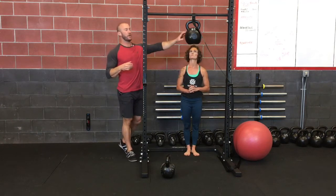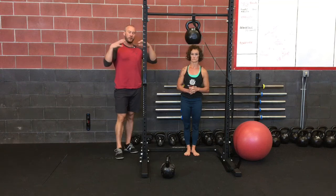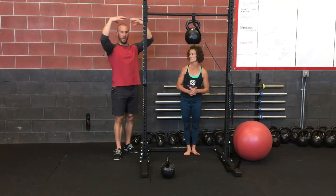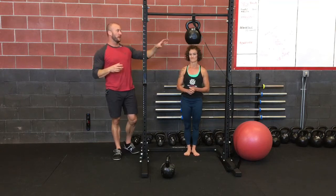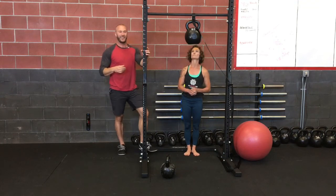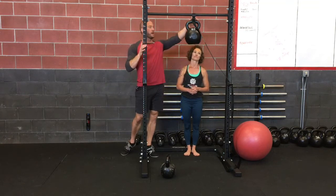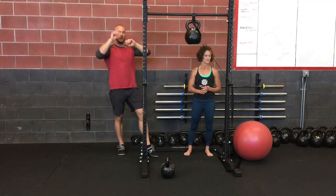Again, this is a 48 kilo kettlebell. Rogue and I think a few other companies do make something more specific that you can grasp and hold there. I'm sure you can come up with some other alternative things. This is, I think, a fairly safe way that I've found that works. I can hold myself up on this with just a strap from a ring setup, which is what I use here.